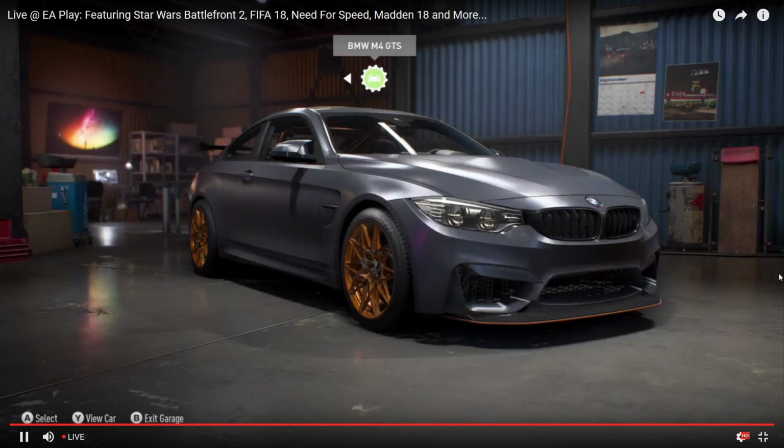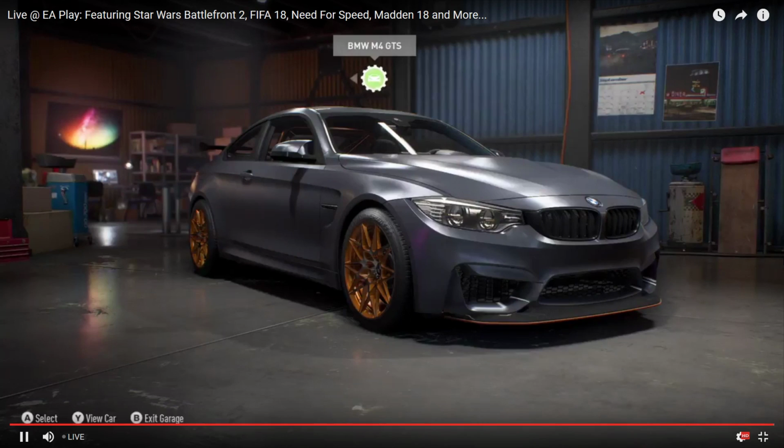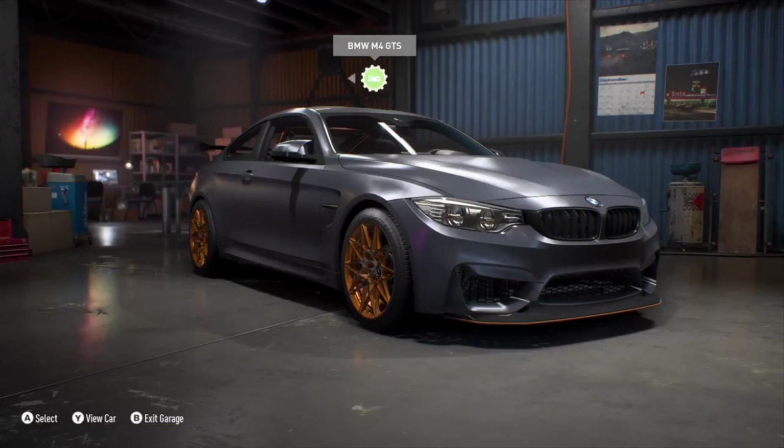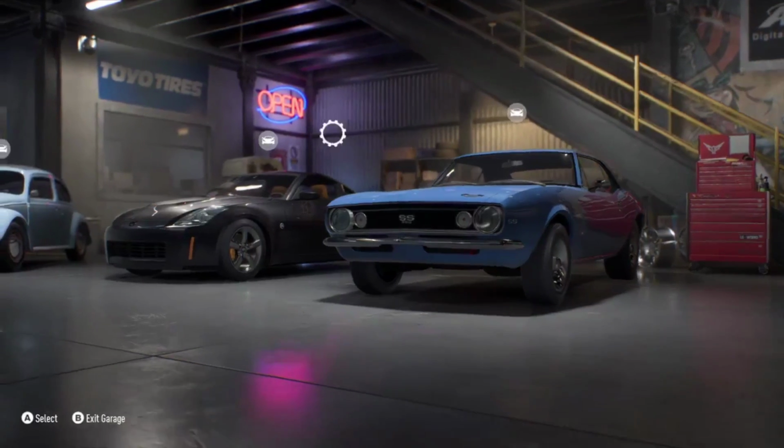All right, so let's talk about some of these cars. So we've got the BMW M4. We had the M4 in the last game, but this time we've upgraded. We've gone for the GTS. So it's a bit more track orientated. It's a bit more performance oriented. Okay, we got some muscle as well. We've got some muscle cars. So last time around we didn't really hit the money on the muscle cars. So yeah, we've done a bit more this time around.